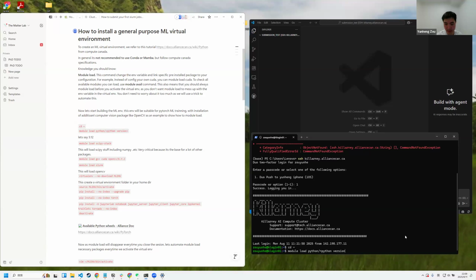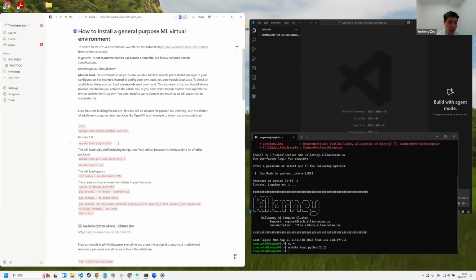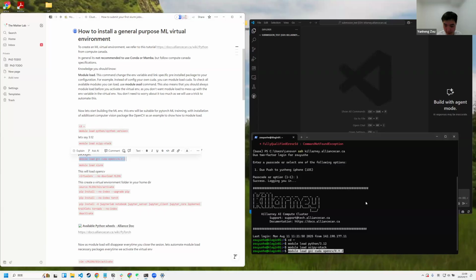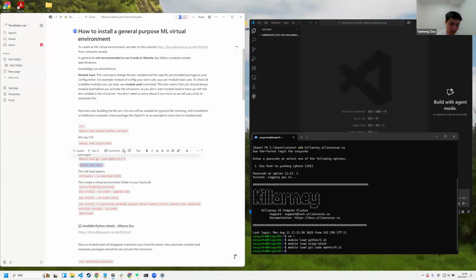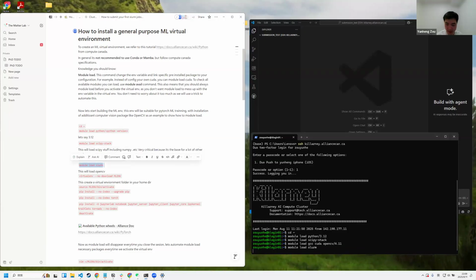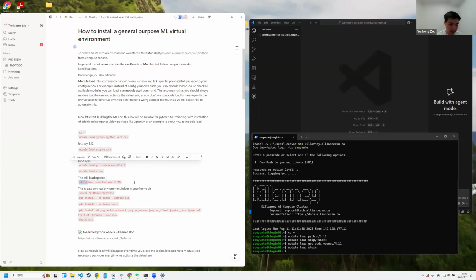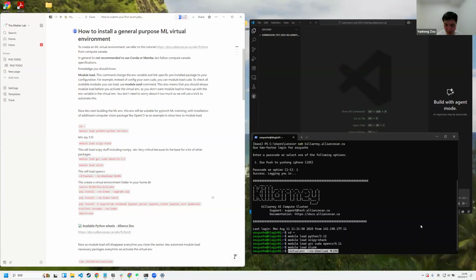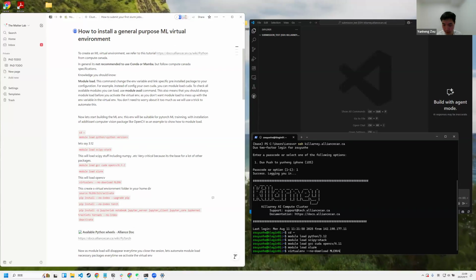This loads a Python, put the version here. This loads all the math required libraries like NumPy. This loads OpenCV, just as an example, you don't need to load this. And this loads Slurm. And now you can create your virtual env. So you must run this command. I don't recommend you run any conda stuff.